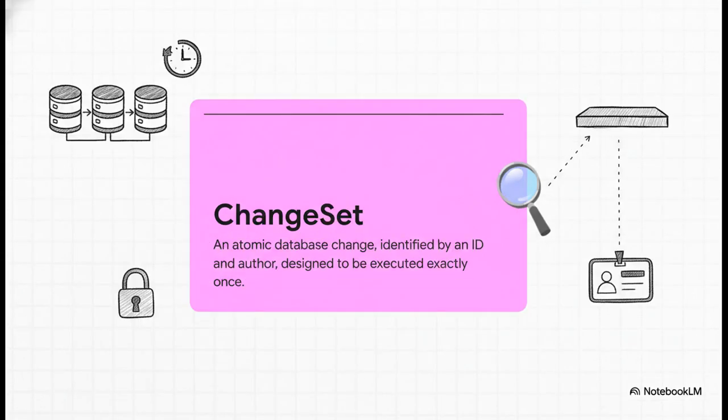Now, inside that changelog, you've got these things called change sets. The easiest way to think about them is like individual Git commits, but for your database. Each one is a tiny self-contained change, like adding a new column. It gets tracked, it gets run exactly one time, and it gives you this perfect audit trail of everything that's ever happened to your database.